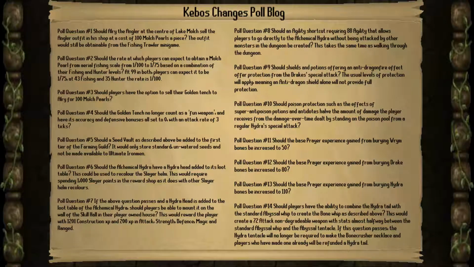Yeah, that sucks. I think the agility shortcut's fine. Like, that also incentivizes people again to actually train their agility, which not many people want to do, us included. You think so? Yeah, I mean, something like that.